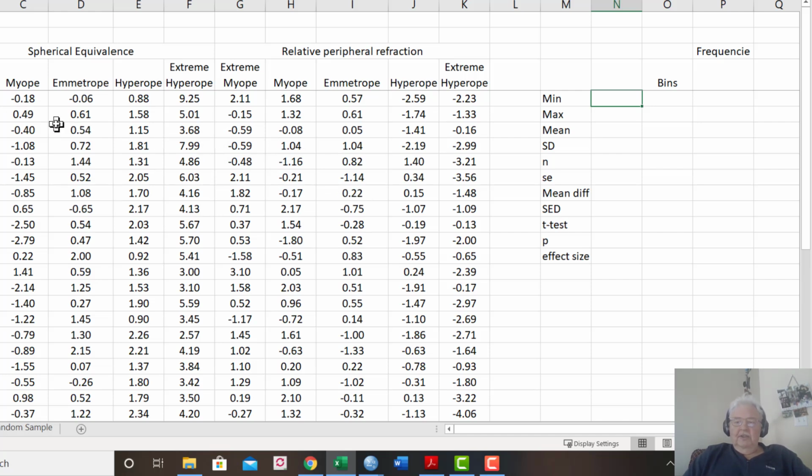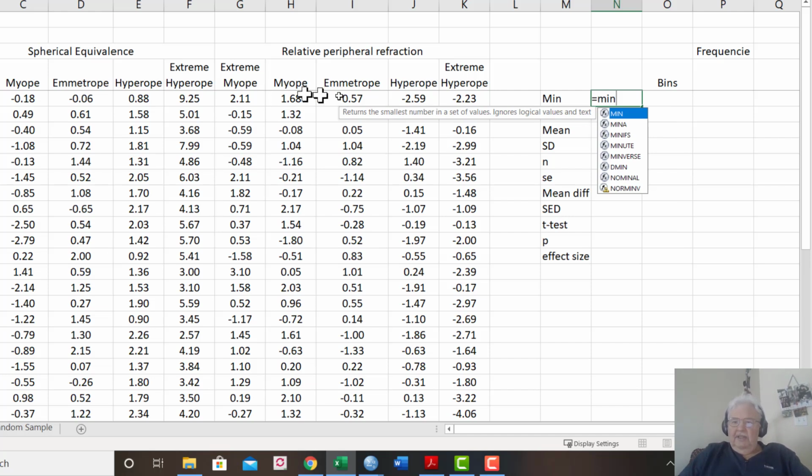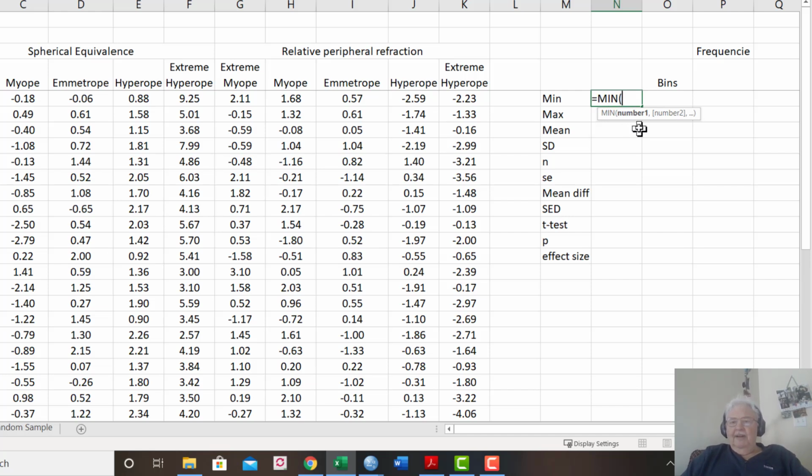And so we're going to use a function called min, and that's going to be equals min. And then you can see that it's pulled down this function. There's min, min a, min a bunch of things. And when I get to here, I can either hit the left parenthesis or I can hit the tab key. The tab key capitalizes, though that doesn't really matter. And it tells me, okay, now you need to know the numbers that you want to check out.